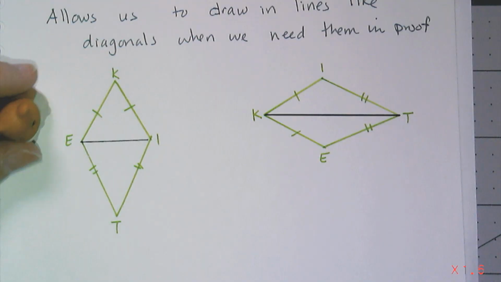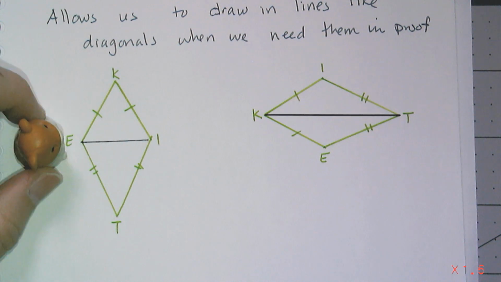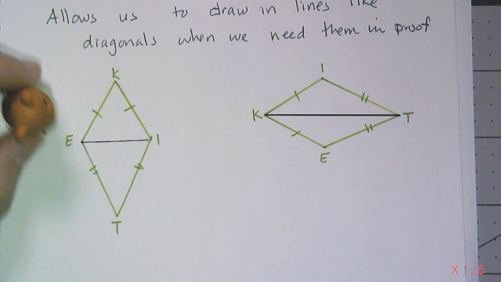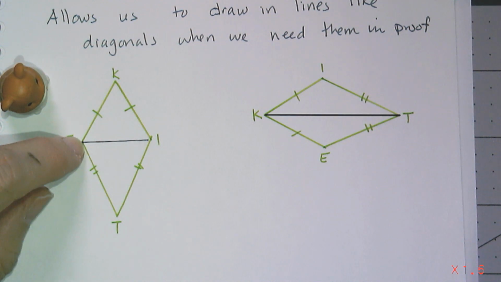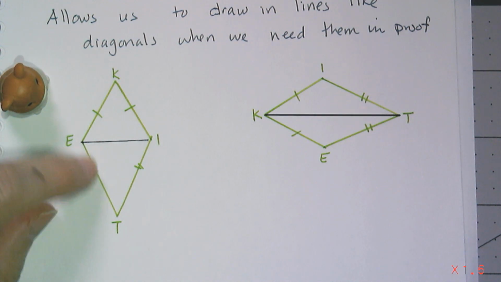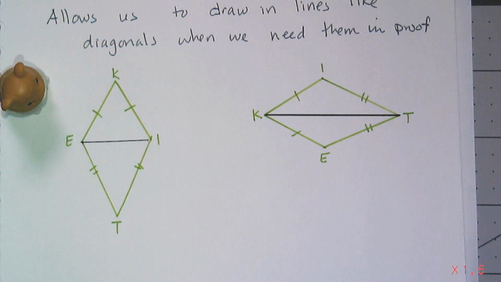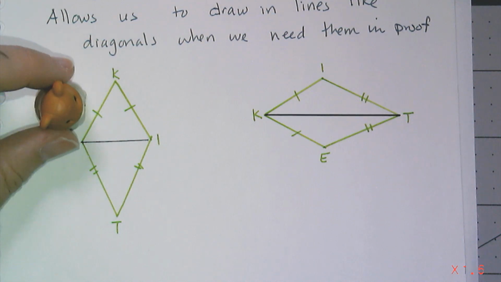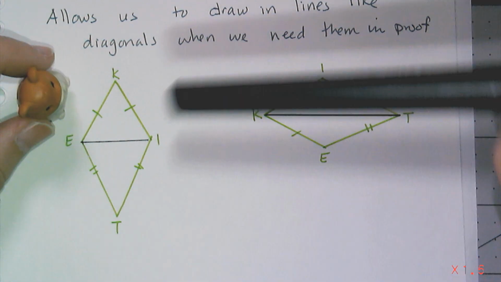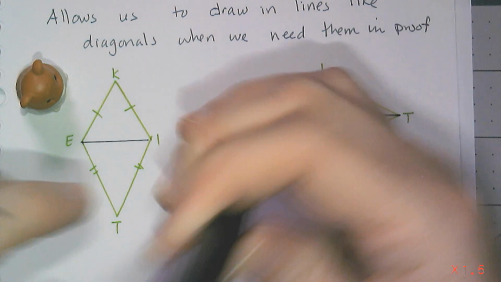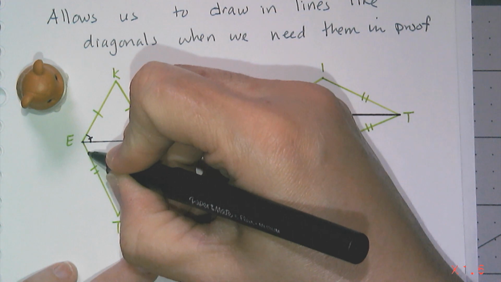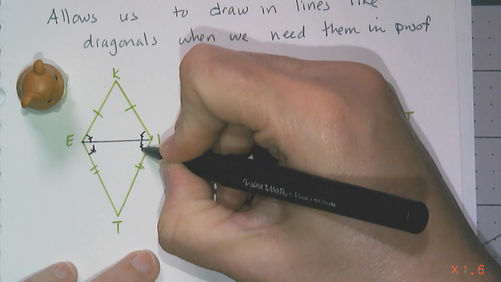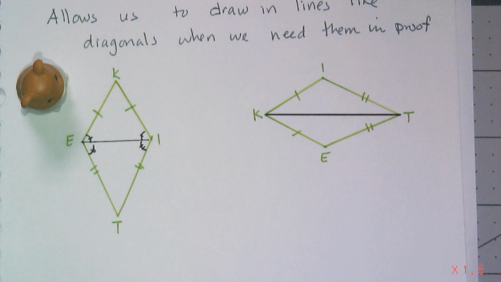So in these two drawings, I have drawn in the two diagonals separately because they each give me different things. So looking at this diagonal, you should immediately see what's going on with those two triangles. What type of triangles do I have? I have isosceles triangles, and I know a whole bunch about isosceles triangles, right? I know that this angle is congruent to that angle, and I know that that angle down there is congruent to that angle down there because I have isosceles triangles.